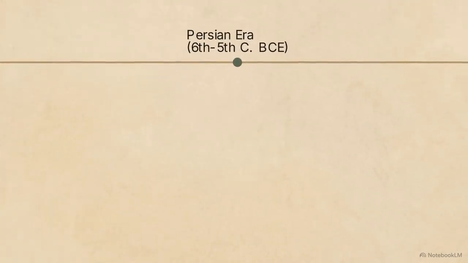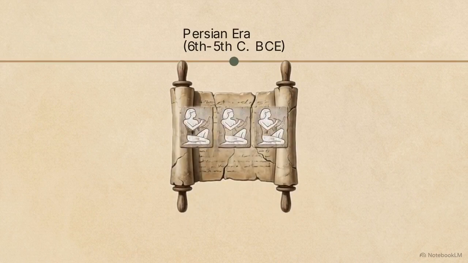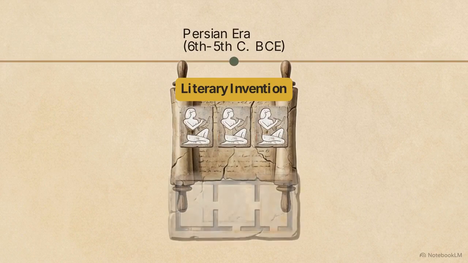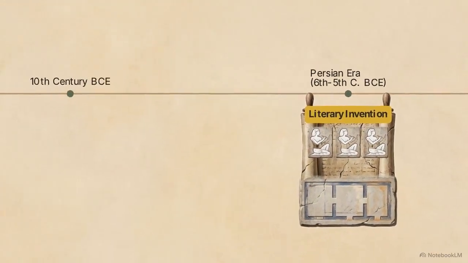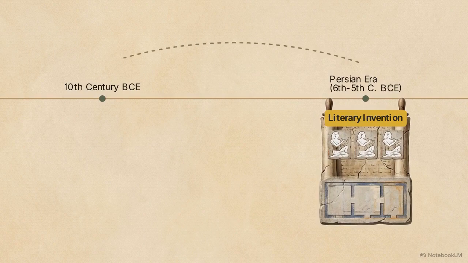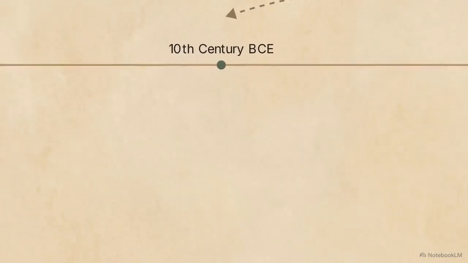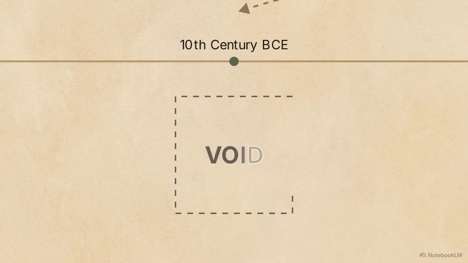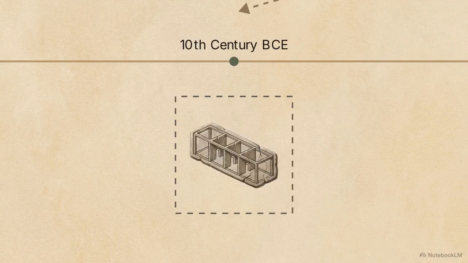The standard chronology of the ancient Near East contains a distinct gap between the 10th century BCE, the era traditionally associated with King Solomon, and the 6th and 5th centuries BCE, known as the Persian Era. Over the last few decades, the minimalist academic hypothesis has argued that early Israelite statecraft and Solomon's temple are late literary fictions. This framework suggests that the biblical accounts were composed by scribes during the Persian period, hundreds of years after the events they claim to describe.